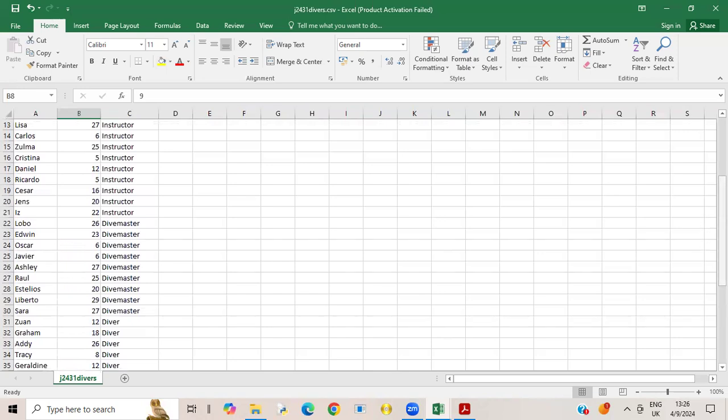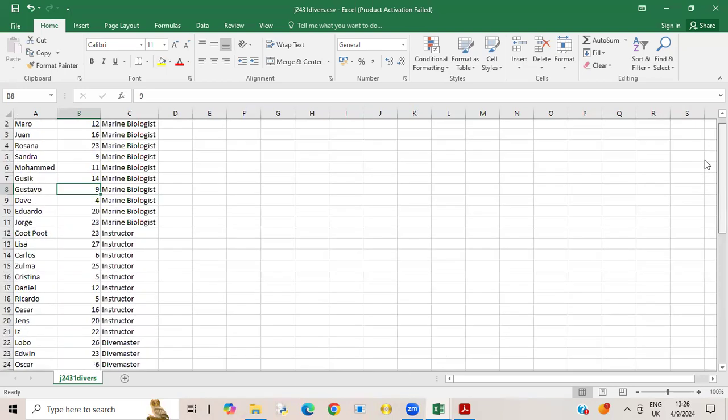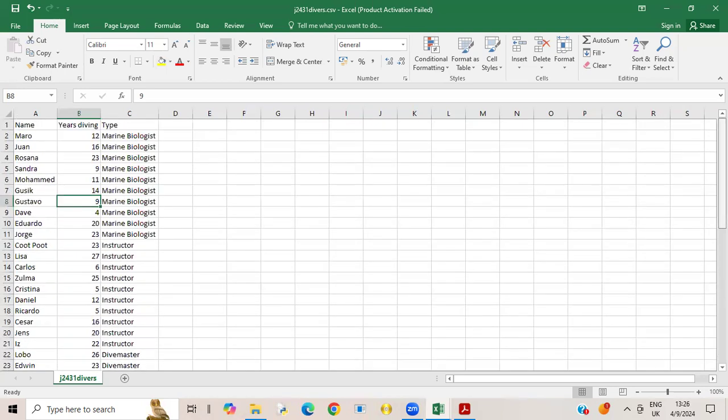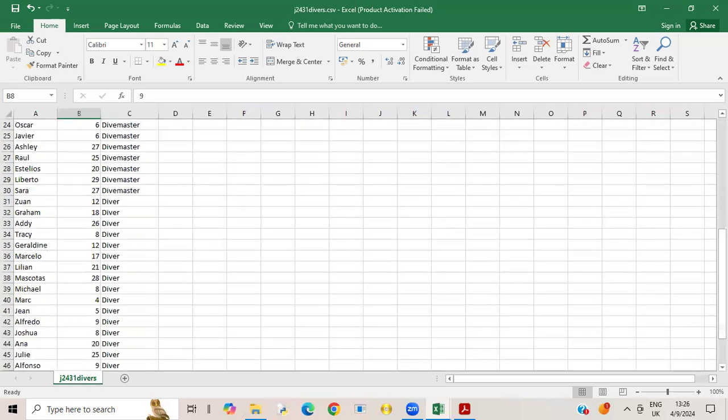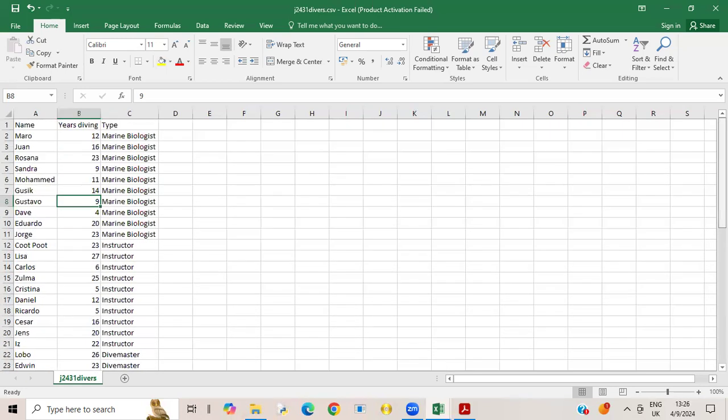As I scroll, I can see that my information is going down. This is a vertical list. If I need to add anything, I just have to scroll down to add another row of information. So this makes it a VLOOKUP because the information is going down.